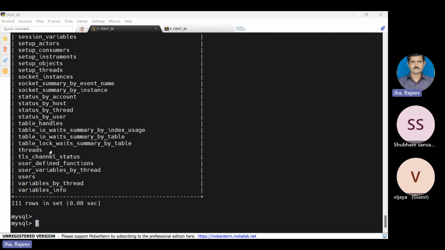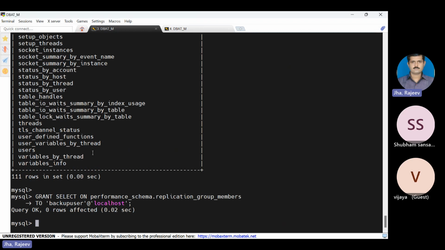Let me give that last privilege. These are all the privileges the user requires. Now I have given grant select on performance_schema.replication_group_members, and then he will be able to perform. Hope you got the idea. Another thing in the performance schema, you can see there is another table called log_status. From that you can see what log permission the user has. That also you can give them. So one more last permission I can give is for log status, so they can check.